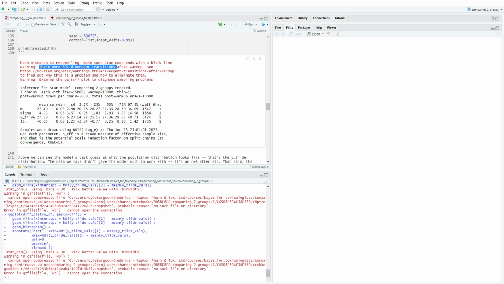When you get these divergent transitions, there are things you want to look at. You want to look at the n effective. The n effective needs to be pretty large. If this r hat is not 1, then these divergent transitions are probably making a negative impact on your model. So my r hats are all 1. My n effectives are large. They're in the thousands. So I feel pretty good about that.